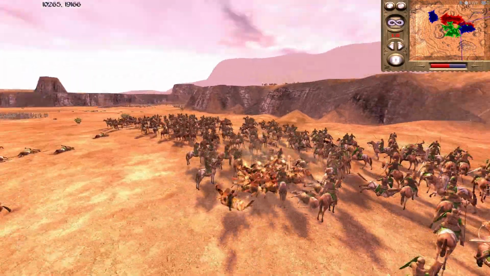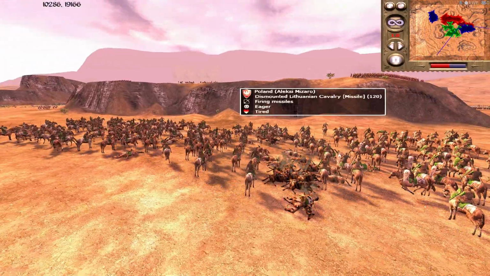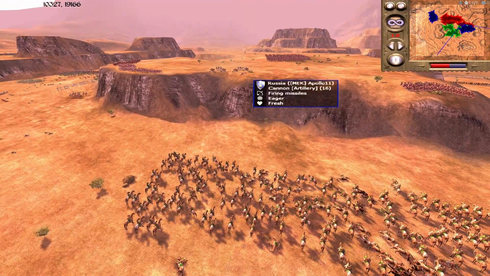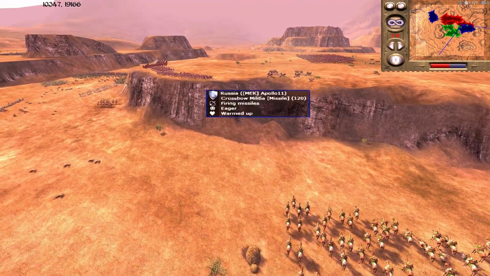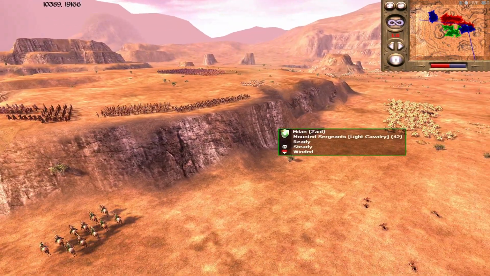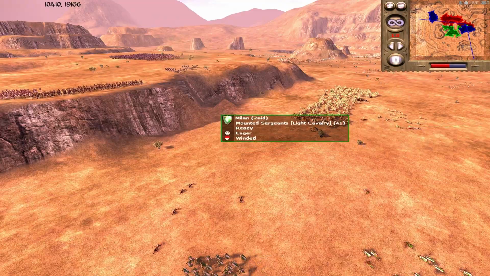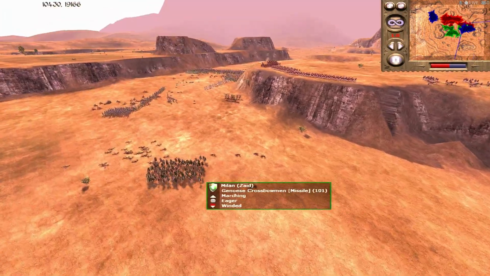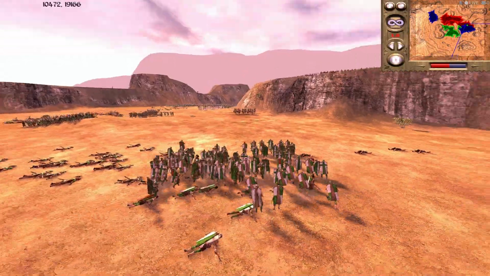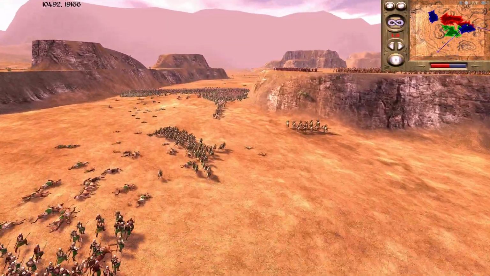Moving on over here, you can see the mounted sergeants taking a beating from the dismounted Lithuanian cavalry of Alexei Mazaro and the cannonade that's up there as well from Apollo. There's more and more skirmishers up there that can just pour fire down indiscriminately into those light cavalrymen. Not a good place for Milan to leave their cavalry at this point, I think. Right here you can see the Genoese crossbows coming under heavy fire from the skirmishers up there on the plateau.